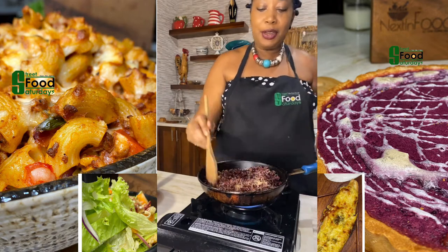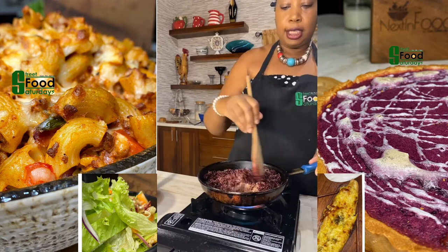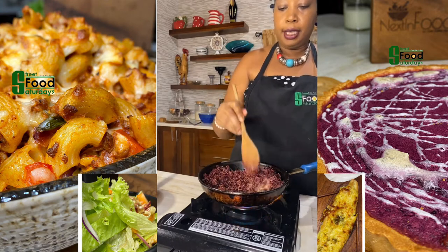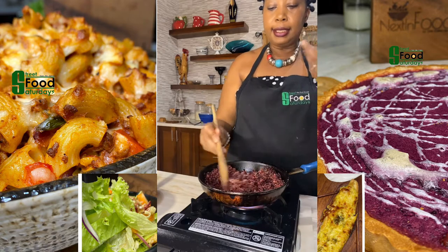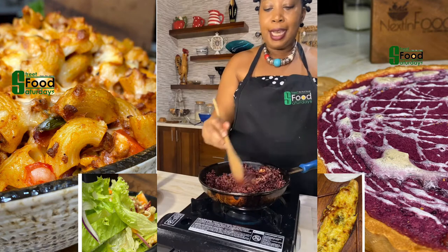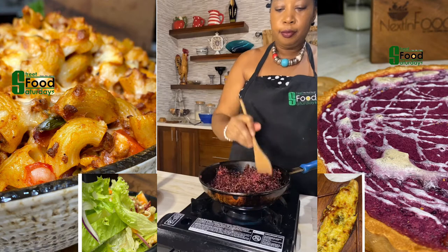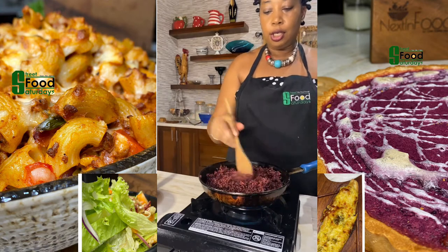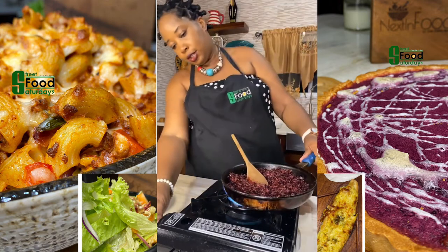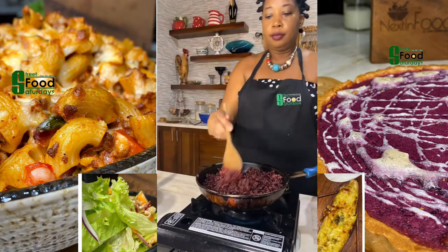So what I'm doing here, guys, I'm just releasing the natural juices of the sorrel and sweetening up the sorrel a little bit. So you know sorrel is a little tart. So anything that is tart, meaning sour, it likes sugar. So I like to cook it first. So this is going to cook for a good 10 minutes. I'm just going to turn this down to about a medium, and let it cook.